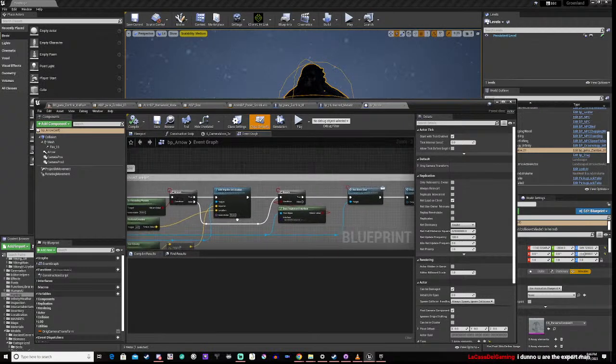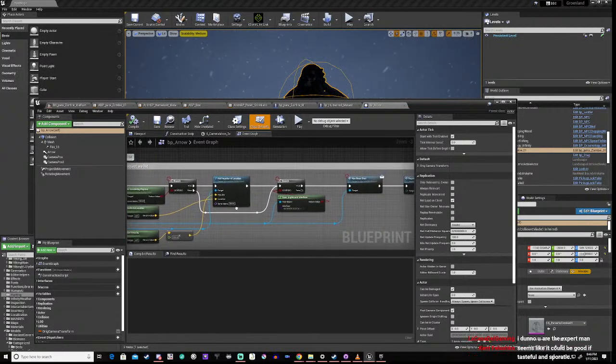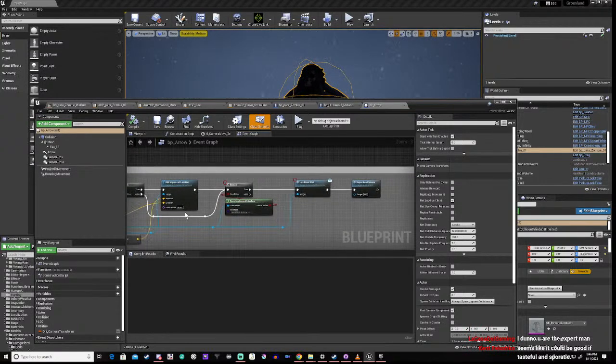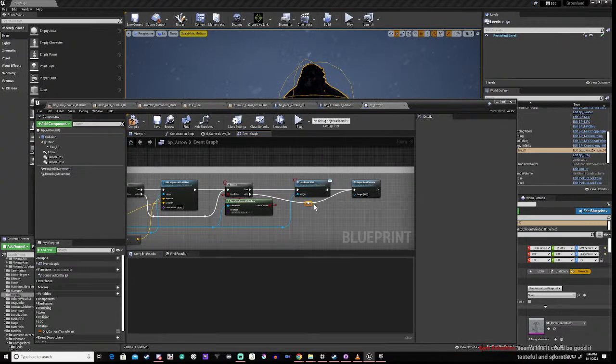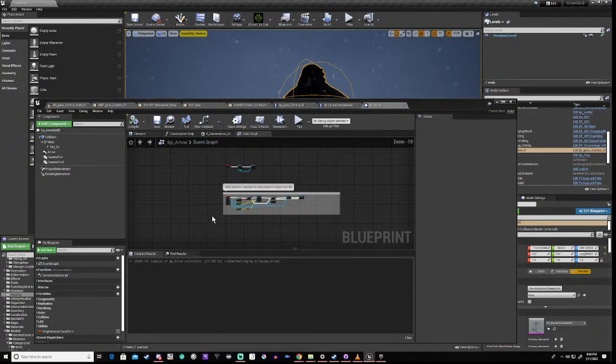It's not going to hit him. Right, whatever. That should go to there. Basically, because I copied this, I need to do a little bit of work on that, but not to worry. We'll get that sorted out.